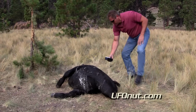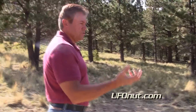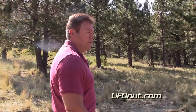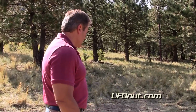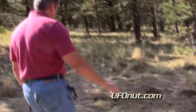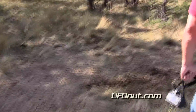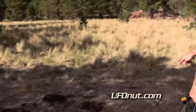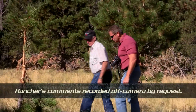Now, in cases like right here, where you see a little bit of discoloring of the ground, that has to do with just the moisture in the hide itself that is just excreting. It just has to do with the process of decomposition. But blood would be a lot different. This whole area, you know how much blood's in an animal. It would actually be pooling down, especially here. It's just hard to do anything without getting a bunch of blood out of it.